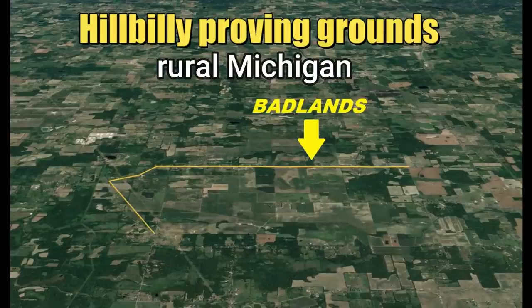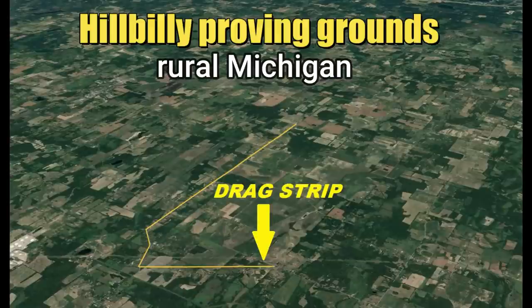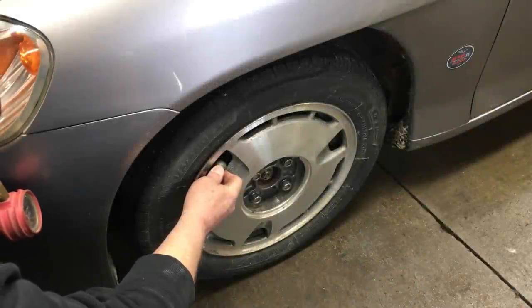Top speed's our goal. Once we get the car sorted out on the road course, it's time to take it to the drag strip. How fast can this car accelerate from 0 to 30? Well, that's anyone's guess. All right, well, let's get the car prepped.